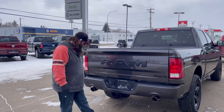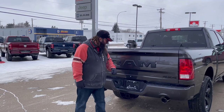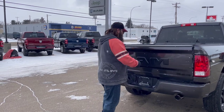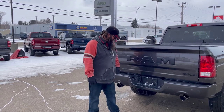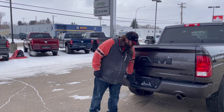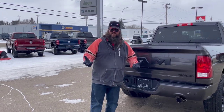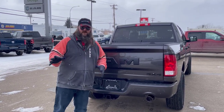You got your two double-tipped chrome exhaust. You got your trailering package here with your four and seven-way hookup — really very nice. The tailgate pops down real nice and easy, and you got lots of tie-downs in the back. Lights here in the back as well. You got your sensors in the back, so it's got park assist — as you're backing up it's going to beep and tell you you're getting close to something. If you're getting too close, the truck will brake itself so you don't hit something. Really awesome.